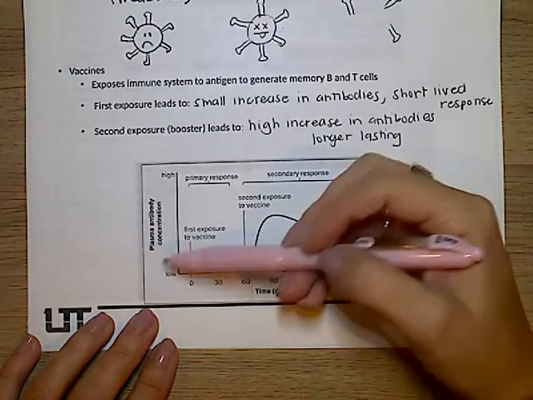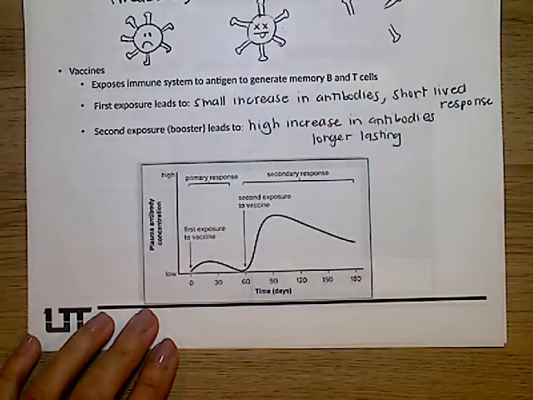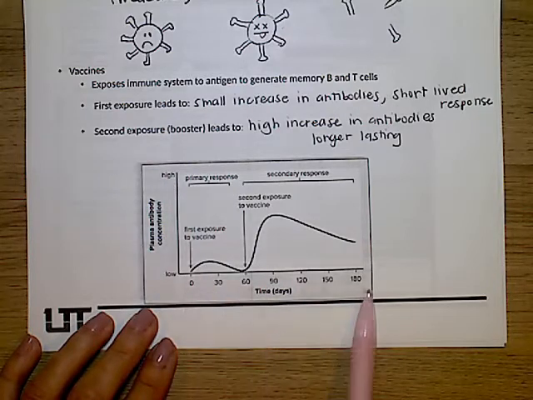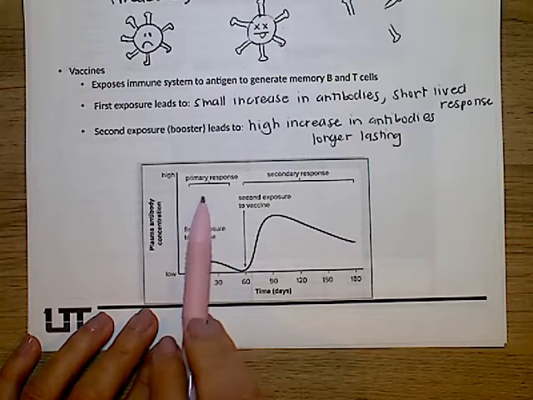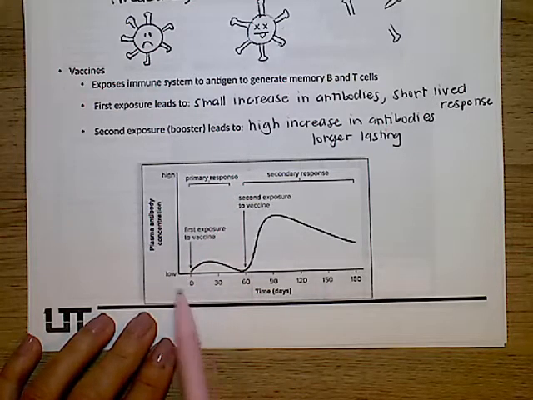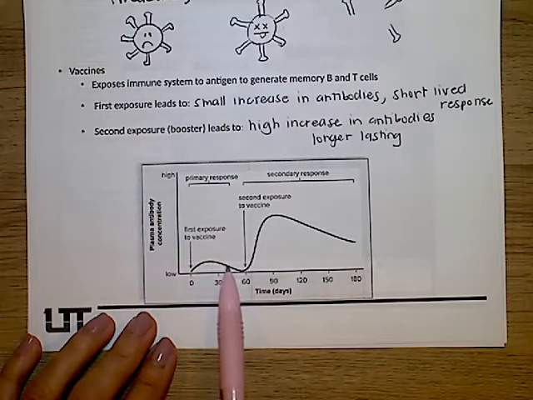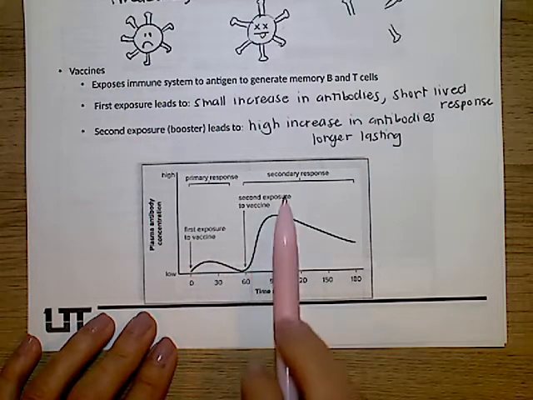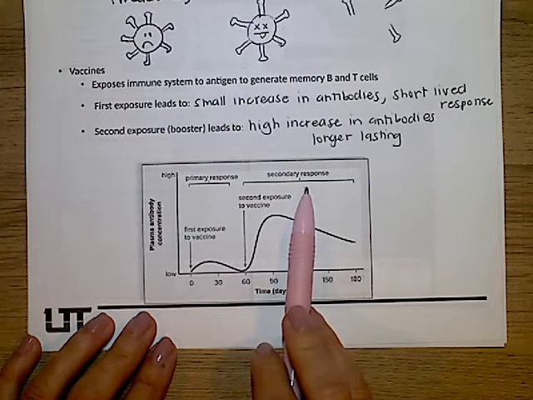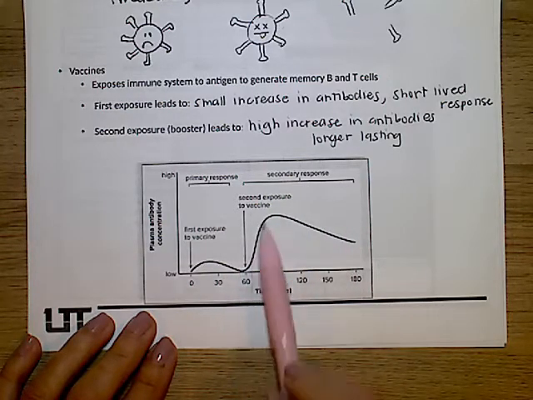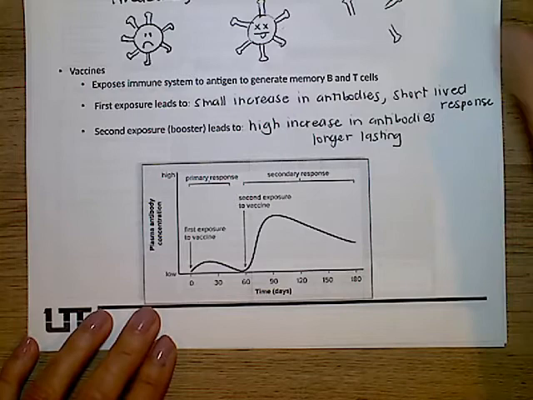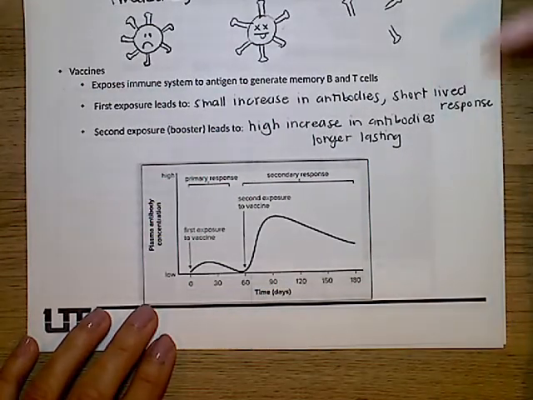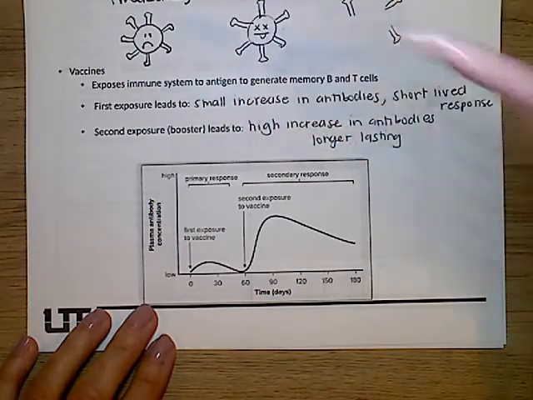So if we look at this table here, on the y-axis, it's showing antibody concentration from low to high, and over here it's showing the time in days. So the primary response, or the first exposure, or the first shot, is going to increase the amount of antibodies for a small amount of time, and then it decreases. With that secondary response or the booster shot, you get a really quick increase in antibodies and they last longer in your body. So to be the most effective, depending on the vaccine, you're going to need that initial shot and then later on a booster.